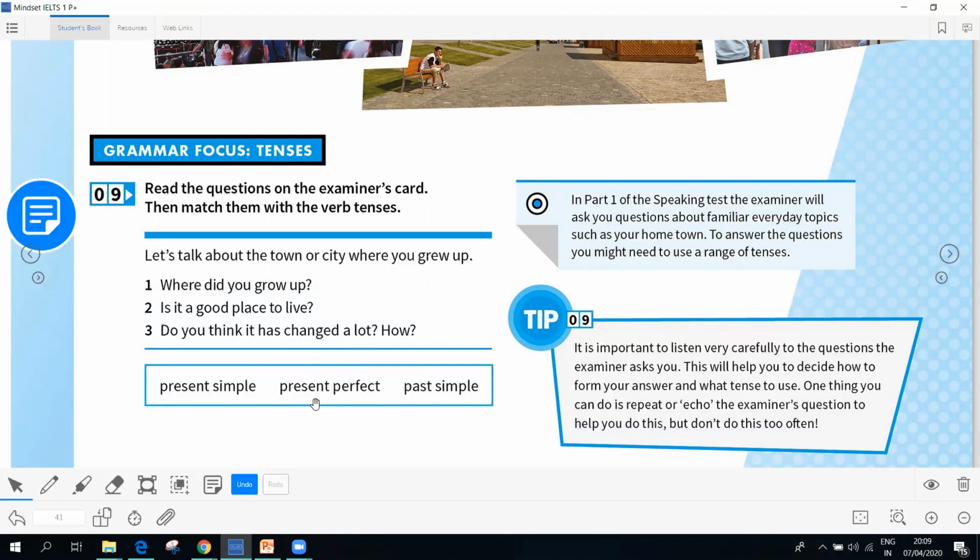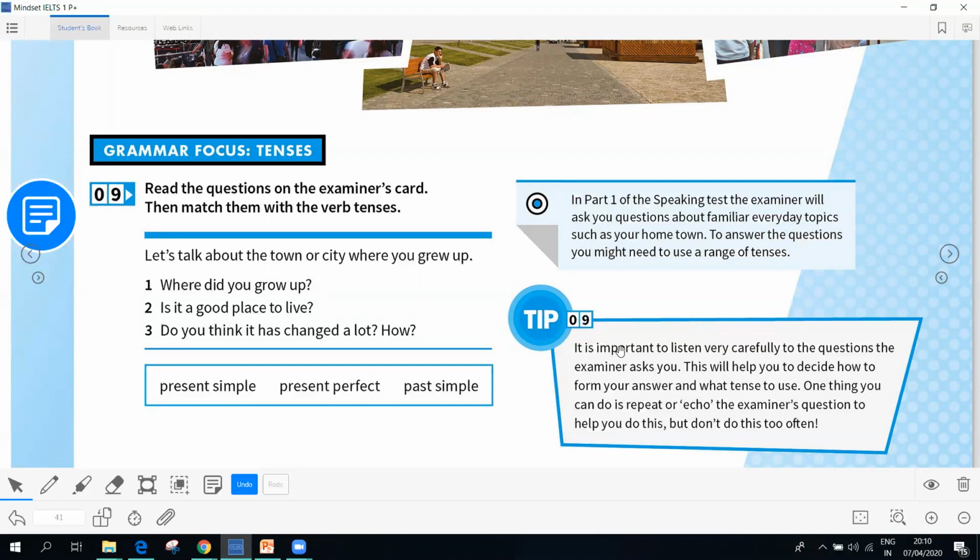I'm not going to teach present perfect in task 9. I will explain present perfect in detail in my lesson tomorrow. Here you just need to match the questions with the correct tense form. You can match the present simple and past simple first, and what is left out is the present perfect. You can do this on Moodle.